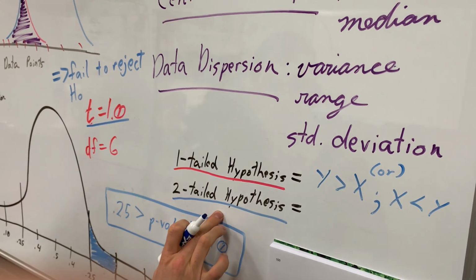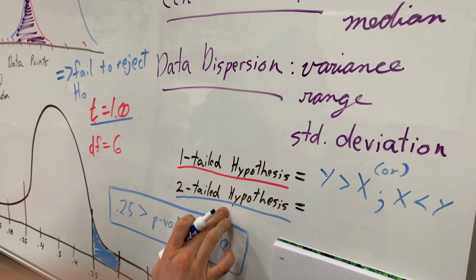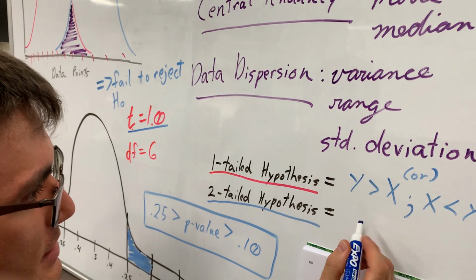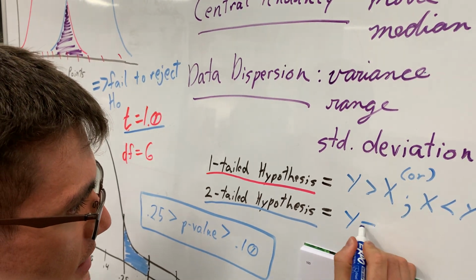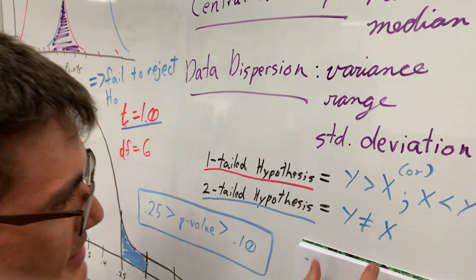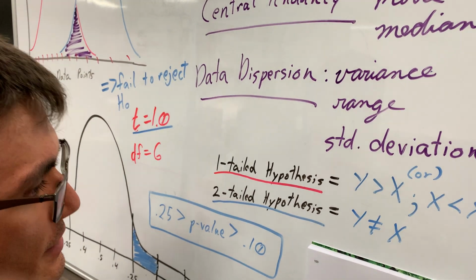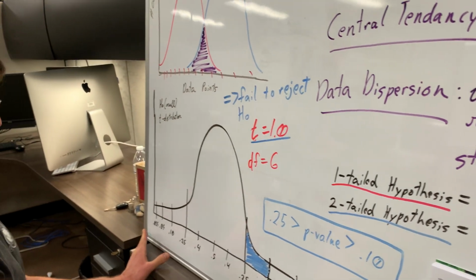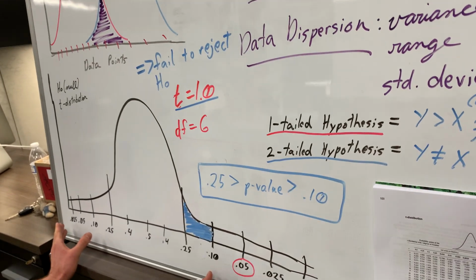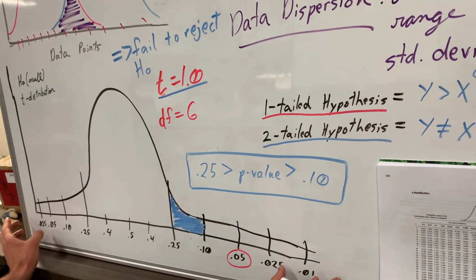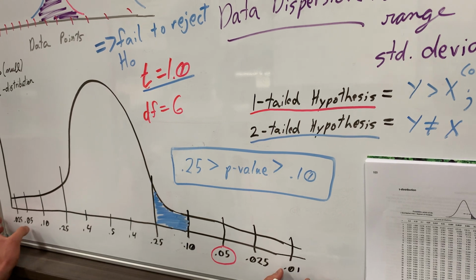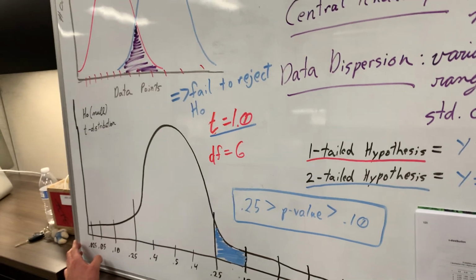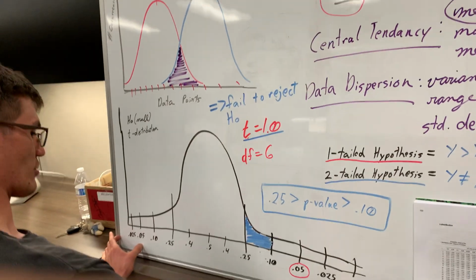A two-tailed hypothesis is more vague. All right, it's more of a hedging your bet. And so a two-tailed hypothesis would be merely that treatment Y is not equal to treatment X. It's not stating whether one is bigger or less than the other. It's just stating that they're different. So if you go back to this illustration of the null distribution, basically you're testing on both ends. You're testing the probabilities of both tails of the null distribution. Okay, you're both testing that Y may be greater than X, or that X may be greater than Y.